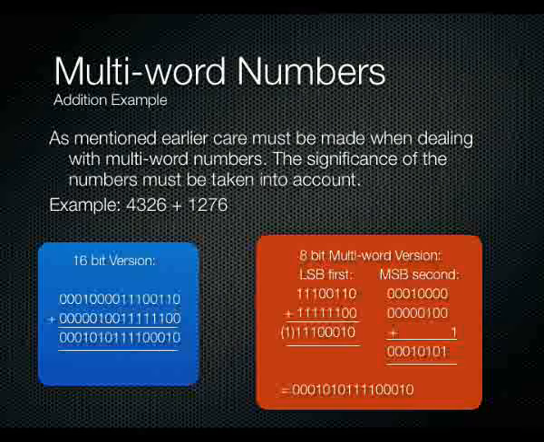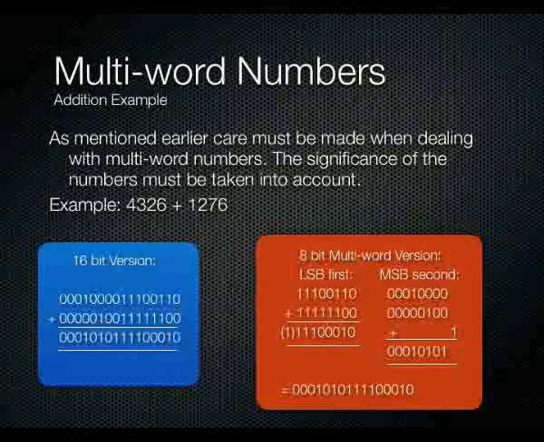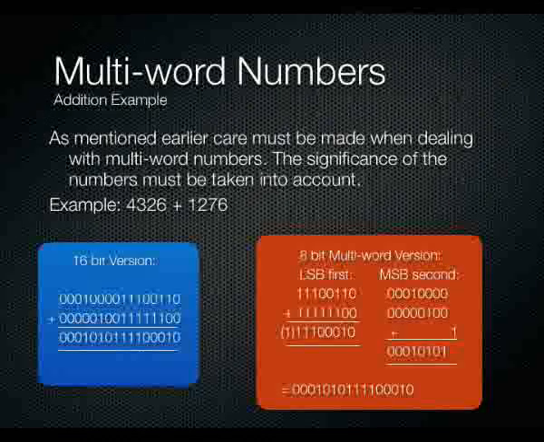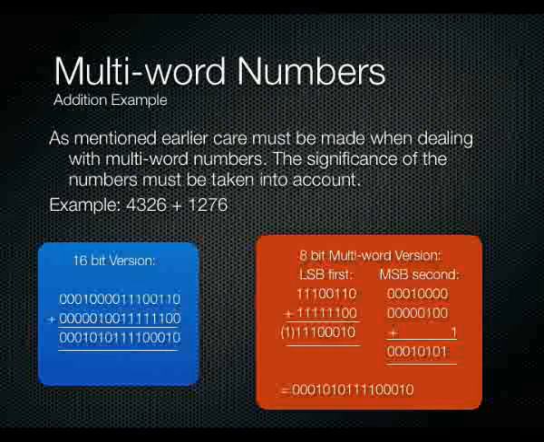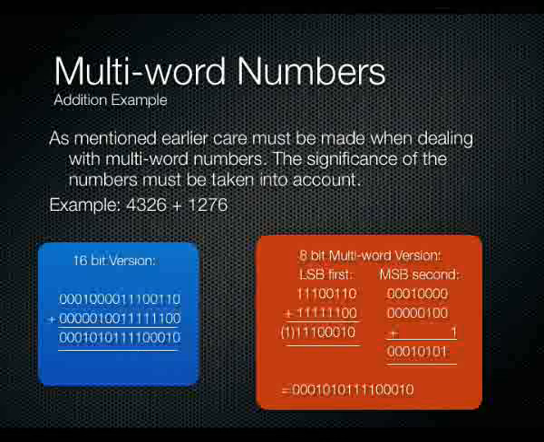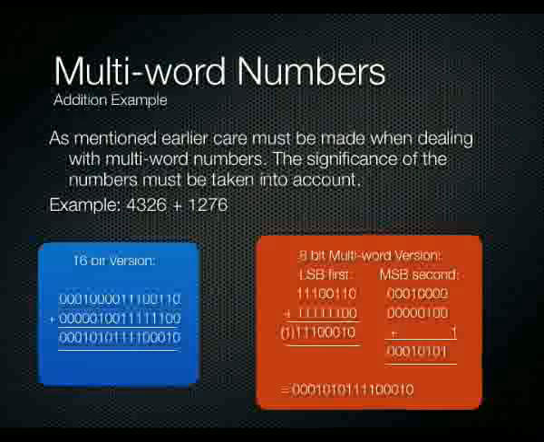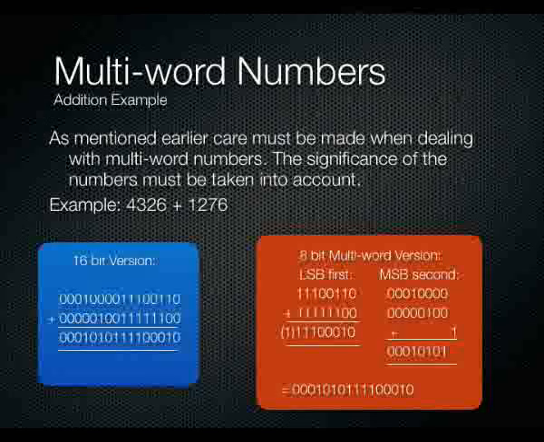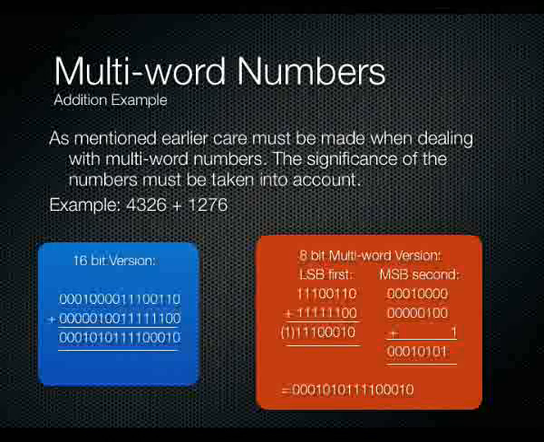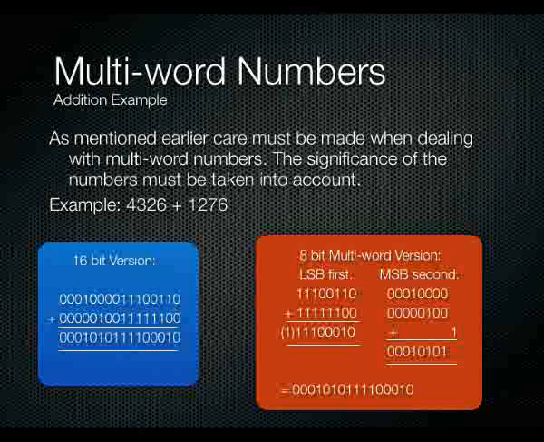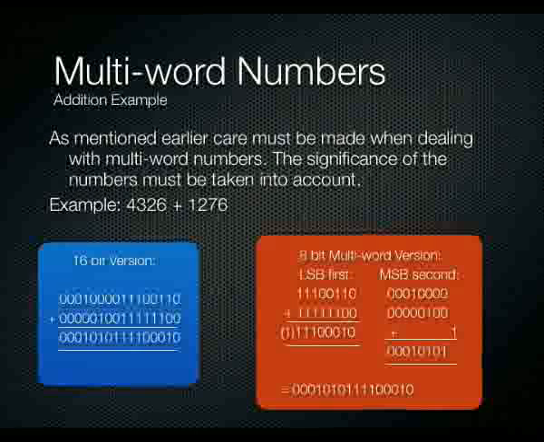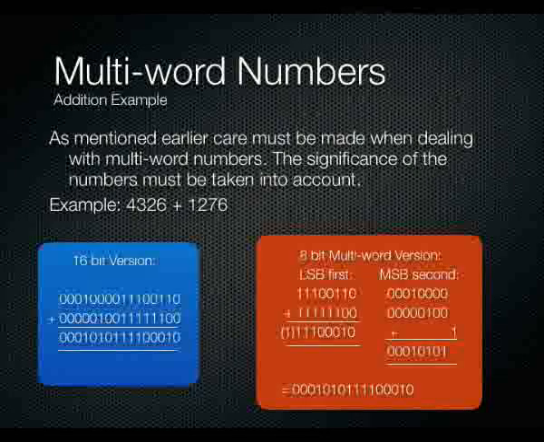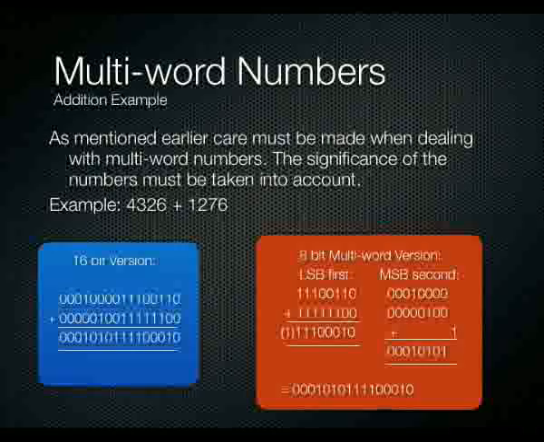You first of all start with the least significant digit, which is in the least significant byte. So you simply add them up, starting from the least significant digit all the way up to the most significant digit of the least significant byte. When you hit that most significant digit of the least significant byte, if you get an overflow, you've got to keep track of that overflow. So generally we'll have a mechanism inside the processor to keep track of that overflow. So in this case here, we're not going to lose that one. It's not going to fall over and disappear and go into oblivion. We're going to keep track of it, which usually we'll put inside a carry bit.